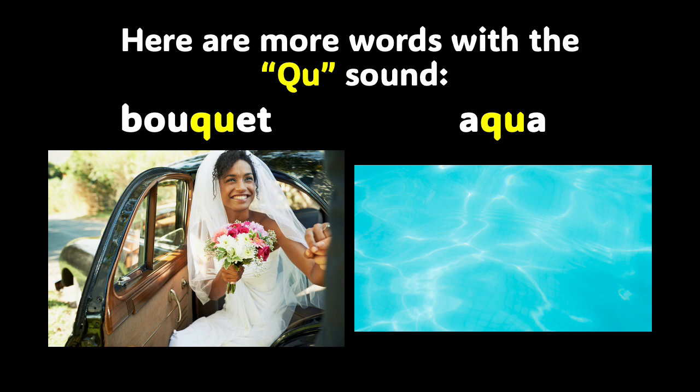The English language has borrowed words from French. On your left, you have one of those words. The word is bouquet. Bouquet is a word that we use in the English language that has a French pronunciation. The Q and the U make a K sound. Bouquet. On the right, we have the Q and U after A. That's going to make the qua sound, like in aqua. Aqua. Don't ever forget that your learning potential is limitless, and I am so proud of you. Let's continue learning.